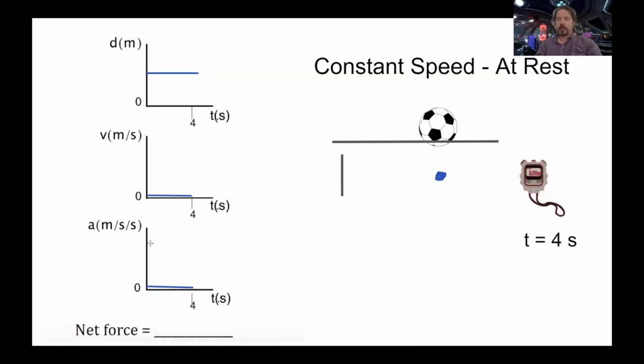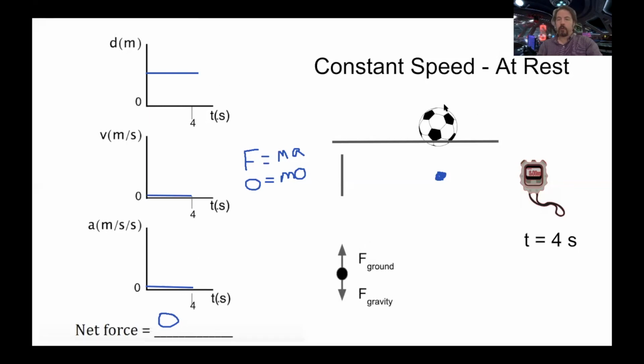What does this mean? So if we have a 0 acceleration, then the net force must be 0. And the real basic way to think of it is if F equals mass times acceleration, if acceleration is 0, 0 multiplied times anything, doesn't matter what the number is, the force is going to be 0. So that's one way to think of it. Another way to think of it is this way.